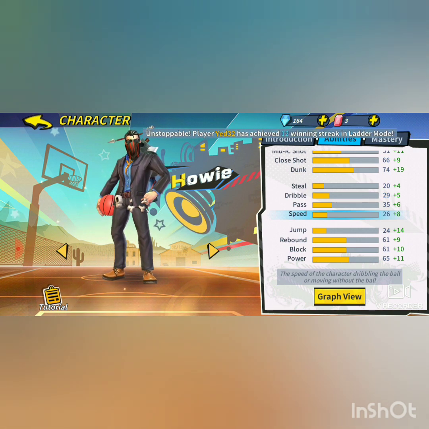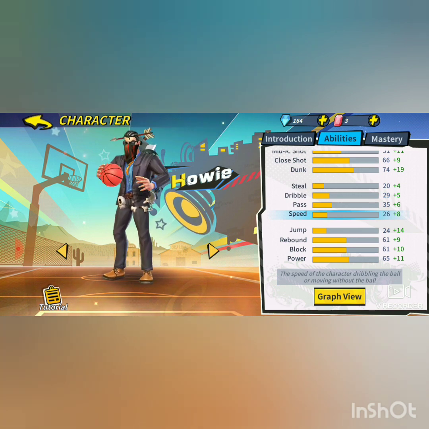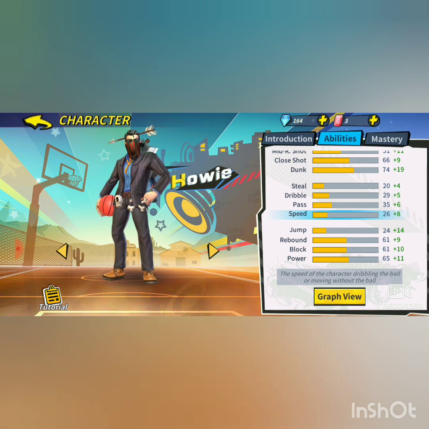Power at 65. Also a pretty good stat when it comes down to blocking the ball. It's going to be harder to dunk on him than someone like, let's say, Amy. Her power isn't really as good as Howie's. Emma's power isn't as good as Howie's. Heck, Emma's power isn't really as good as Havoc G's either. But y'all get where I'm going with this, man. He will be blocking a lot of shots. He will be blocking a lot of dunks. So make sure y'all are keeping that in mind.